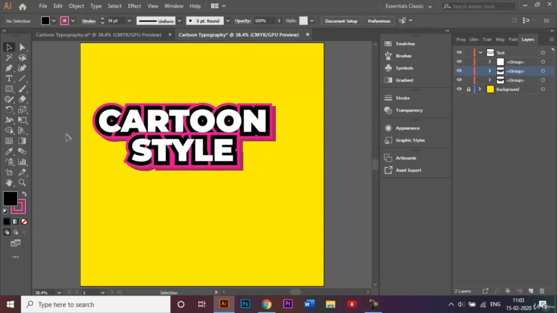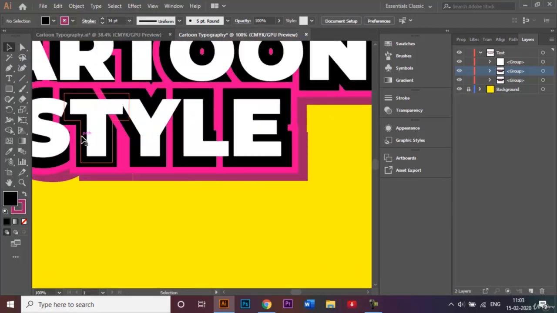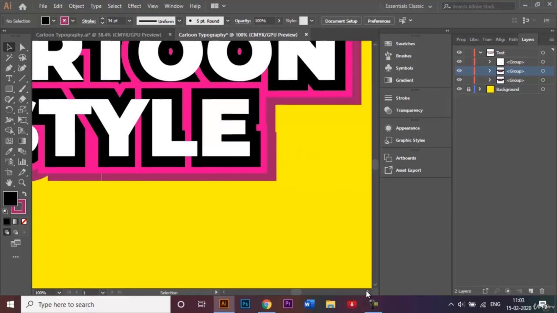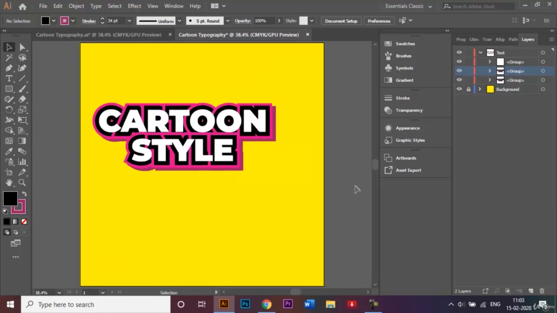Once that's done, we can zoom in and fill in the gaps if there are any, so that it looks like one layer. So we'll go to the pen tool. I don't require the black fill, I just require the magenta fill that we used.